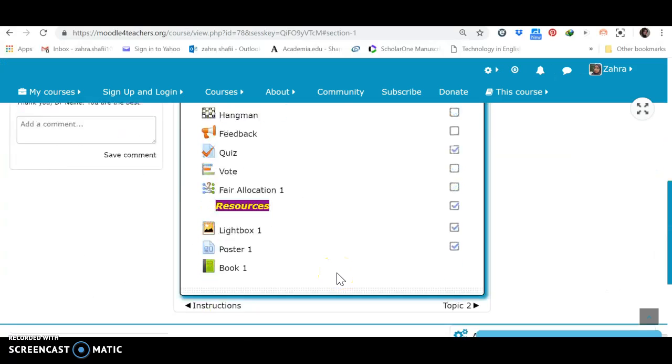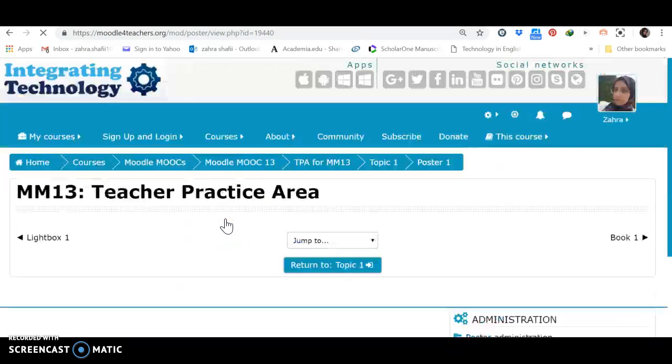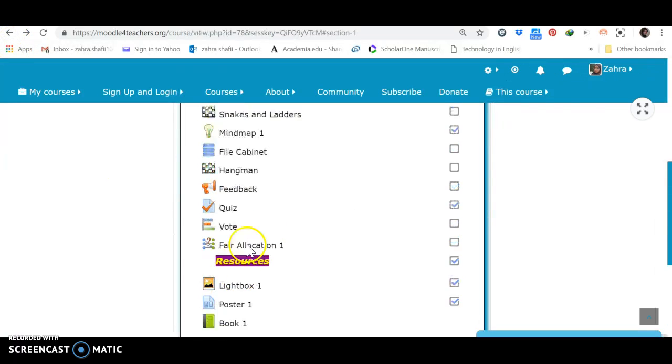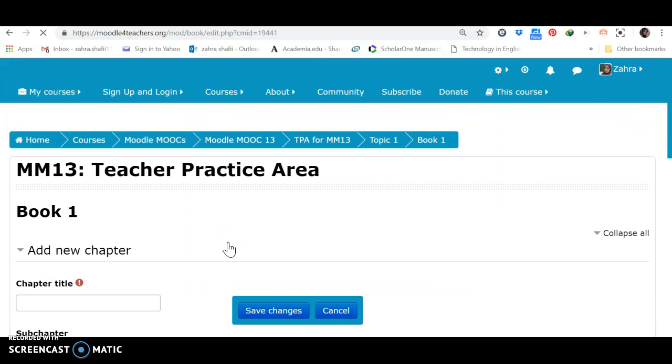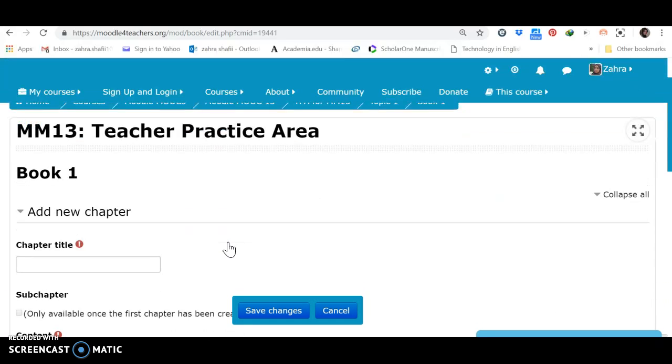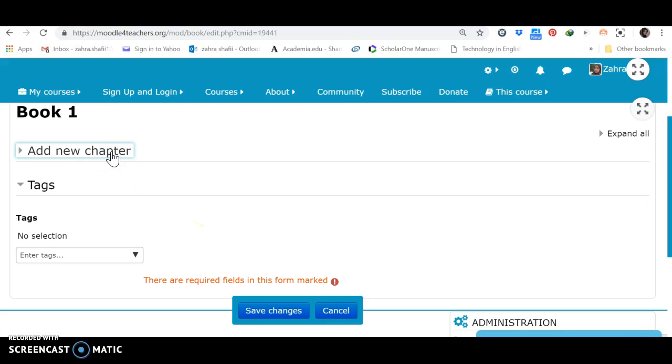Okay, let's see how the poster might be used by a learner. I should have done something on the poster for the students. I should again turn the editing on and add something to the poster. But what about book? I haven't added any chapter, but let's see what a student can do.